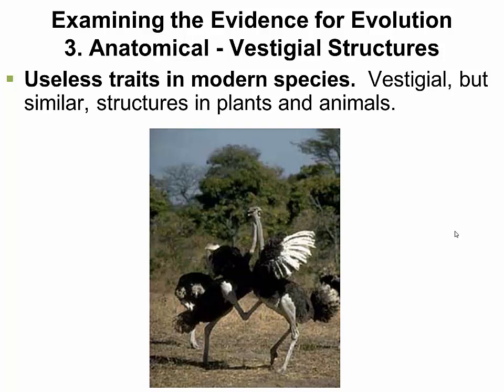The ostriches can't fly, but they still possess wings as a result of the fact that they had a winged ancestor. Some snakes have very small protrusions on the lower half of their body that are referred to as vestigial legs. Do they have legs? No. Or rather, are these things useful? No. But they're present because of a legged ancestor.